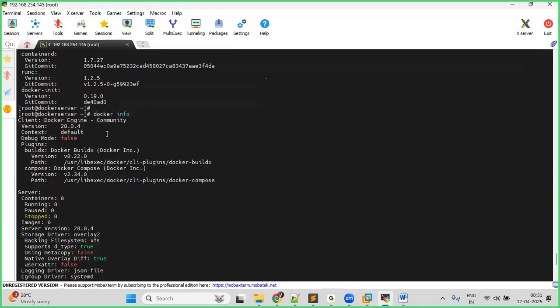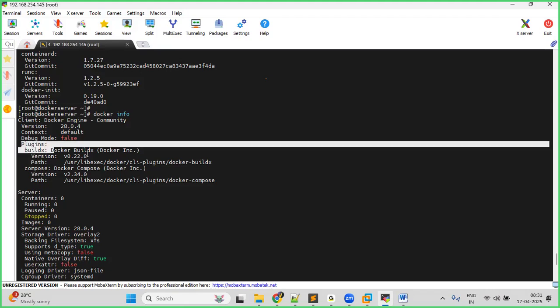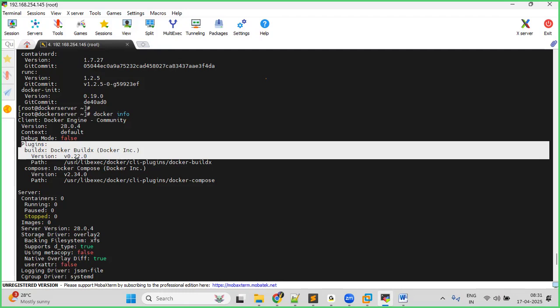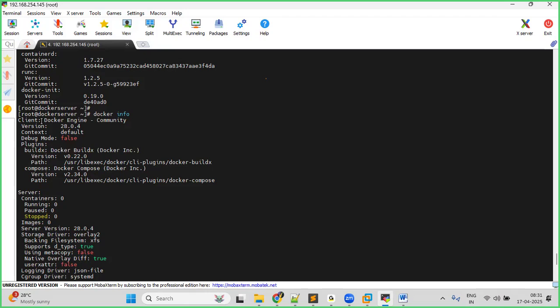Docker client and engine, which we saw with docker version, the same will come. Docker client and the Docker engine are there, and the plugins. Debugging mode false. Context default, version this one.